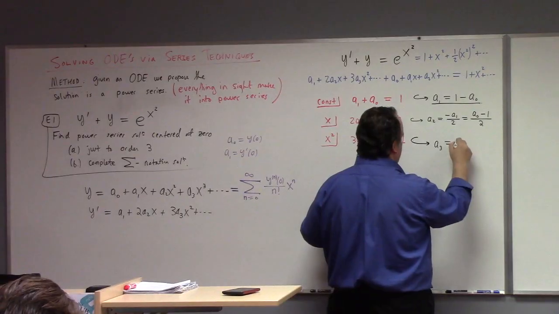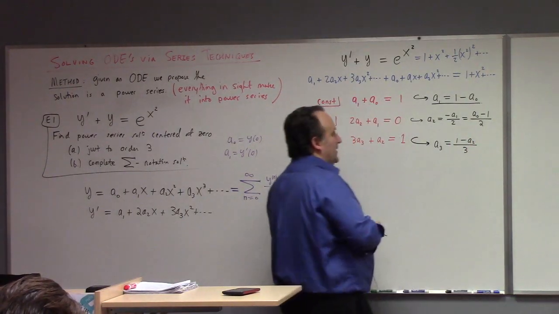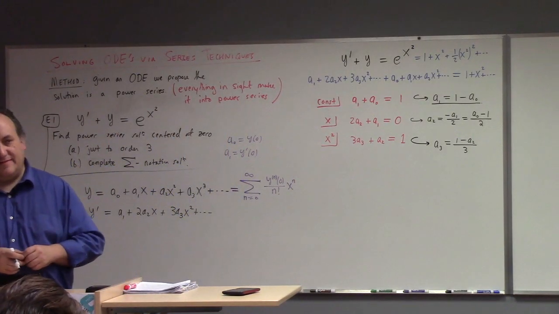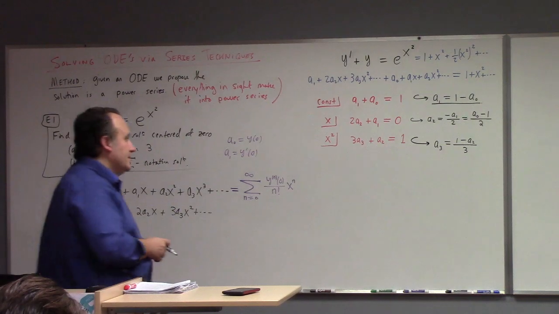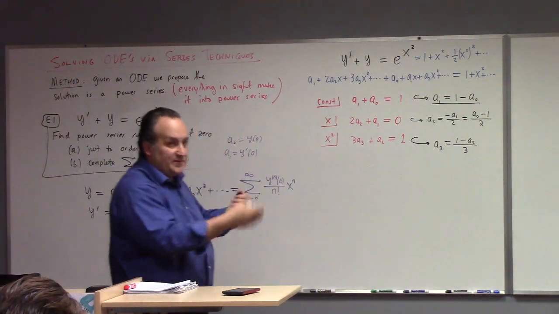Just a second here. So 1 minus a2 divided by 3. Anyway, it's okay. We're going to learn how to solve these recurrence relations together. I mean, that's kind of the nature of the game here. But the method is simple enough. It's just regular algebra, but it's done in steps.